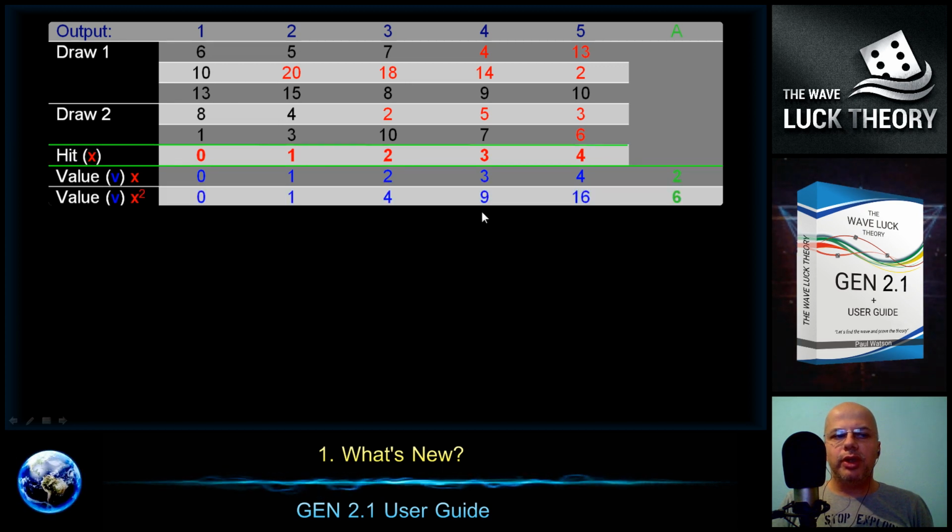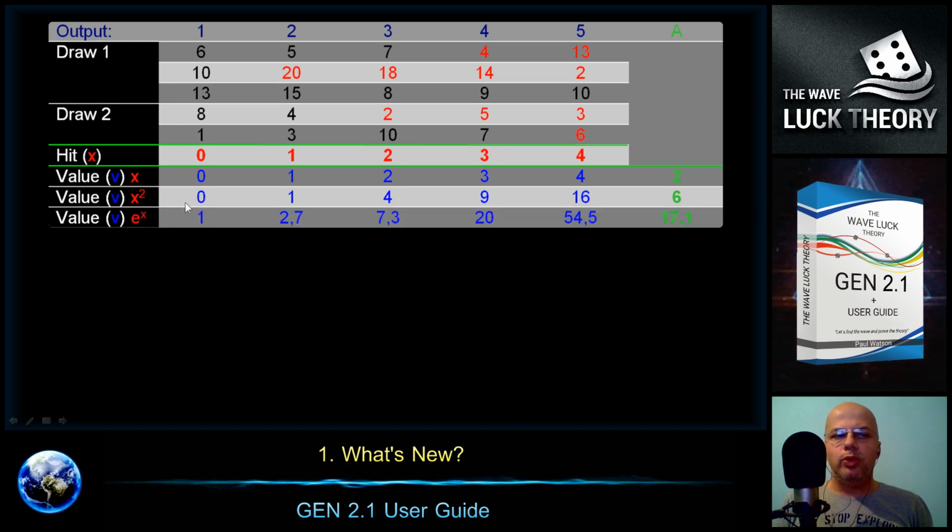But when we look at the second rating method, it is square. You can already see that 2 hits doesn't mean 2, but 2 on 2 is 4, or 4 hits is not 4 anymore, but it's 16. And if we sum it and divide it by 5, we are getting value 6. So we are giving more value, for example, to 4 hits, and 4 hits will always be much more if you imagine that we have only 1, 1, 1 and 1 hit in the other drawing days. Their sum will be 4 and 16 will beat these 4.